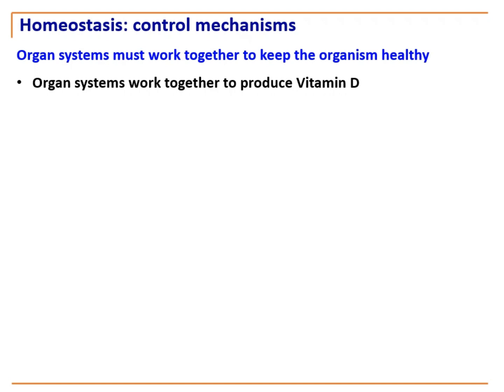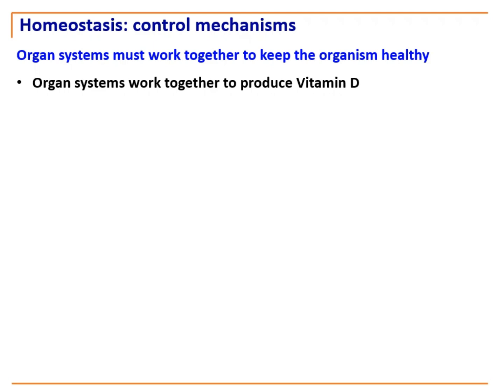For example, there are several organ systems that have to work together to produce vitamin D and then to actually have the effects of vitamin D doing the job that it needs to do. So really the first thing, as you know, in my sessions, I like to get you to think a little bit. So even at this very early stage, only 30 seconds in, I want you to be thinking, what organs are needed to effectively produce vitamin D? And then where does vitamin D actually work? So it works in lots of different places, but we're thinking about the main ones that we really need to focus on. So press pause and have a little bit of a think about it.